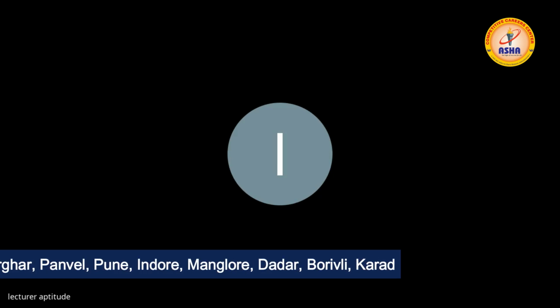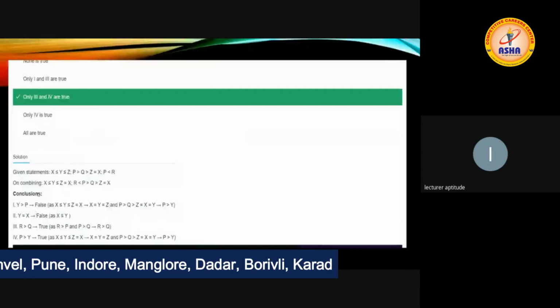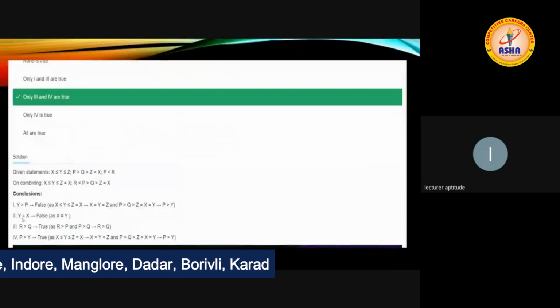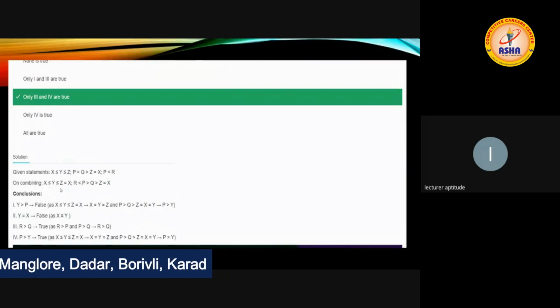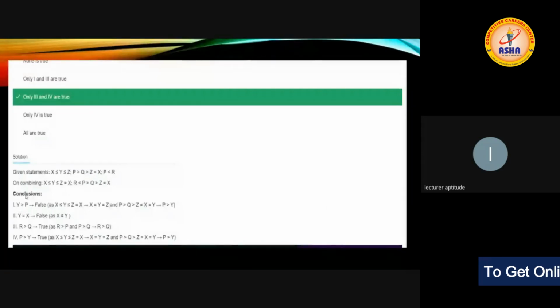But there is no need of doing that in the second statement, because the second statement is asking y equal to x. Is it true or false? You just look into the statement that we combined. We can see that x is less than or equal to y. But what is the conclusion saying? Y equal to x. Y equal to x is not the only statement that is existing. Y is greater than x, y is equal to x. Both of them are possible. So we can also say that this statement is false.